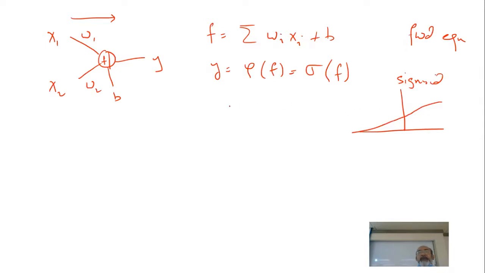All right, and the equation for sigma of f was given by 1 upon 1 plus e to the power minus f, and as f goes to plus infinity, it goes to 1, as it goes to minus infinity, it goes to 0, and when f is equal to 0, this is equal to 0.5. Okay, so this was the equation. Now the main question is, if you look at the previous equation, it says Wn plus 1. So for any one of these weights, we now need to determine in an iterative way how it would actually be determined.